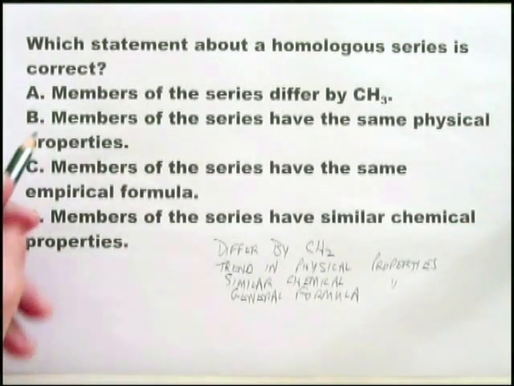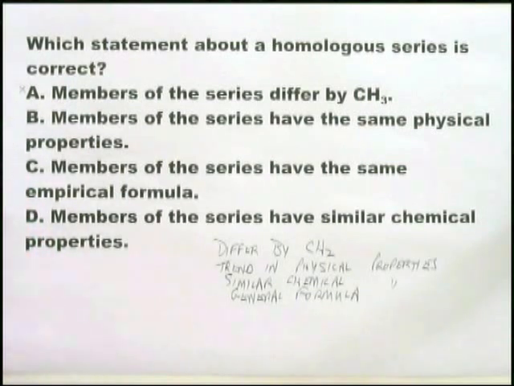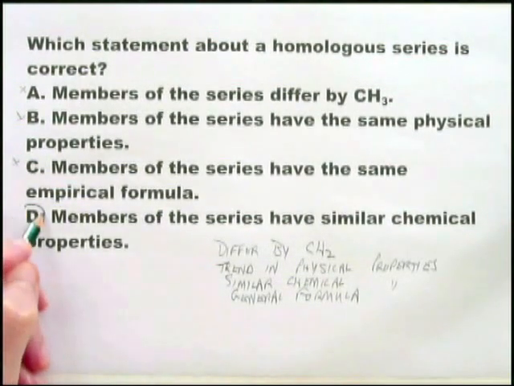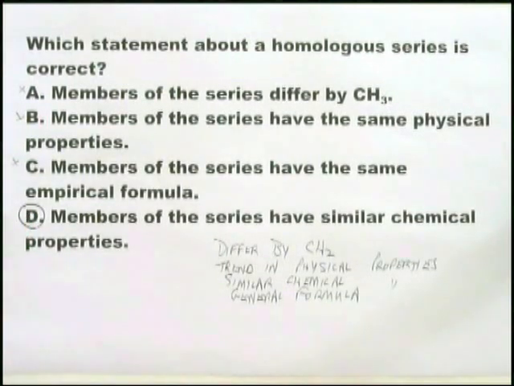and say, well, this is obviously wrong. They do not differ by CH3. The members of the series have the same physical properties? No, they do not. They have a trend in physical properties. Members of the series have the same empirical formula? No, they do not. Members of the series have similar chemical properties. This is the answer.